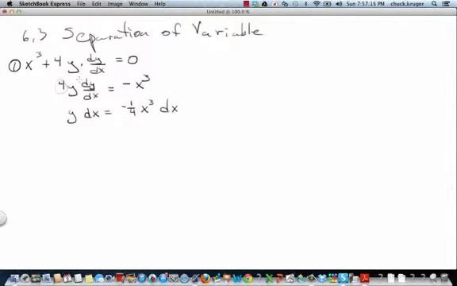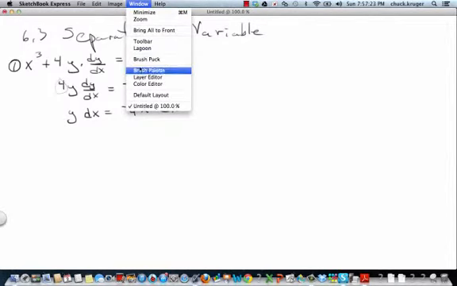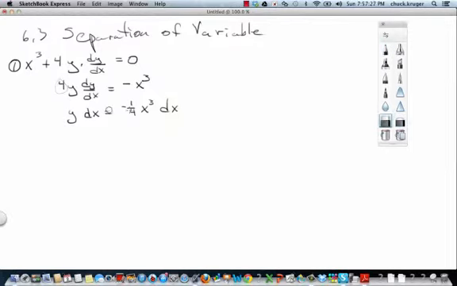Alright, so I've separated the variables. Oops, except I've made a mistake, which I've done in the past. So I'm going to erase it right here. Eraser. This should be dy. That's what I want it to be. So this should be dy. And so over here I have my y, and over here I have my x, and I want any constants if I can. I don't want any constant multiplying by y.